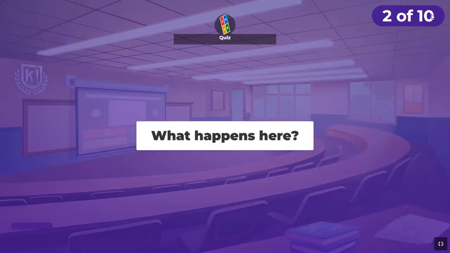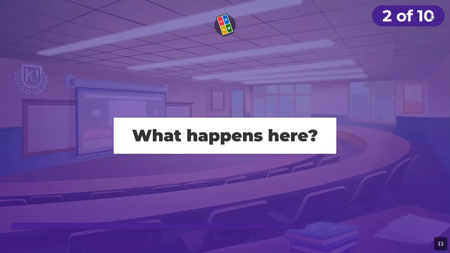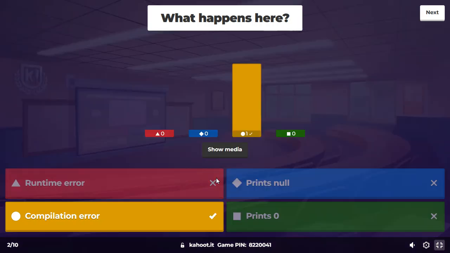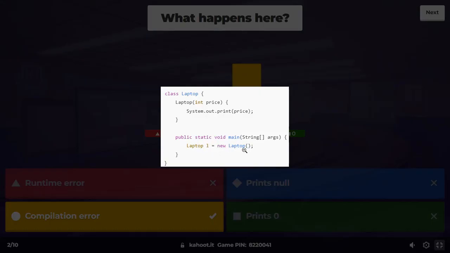Second question, predict the output. Here I have a parameterized constructor, but there is no default constructor present. So what's the output? Compilation error. The reason is that I'm not passing any argument, so it is treated as a default constructor call, but there is no default constructor.